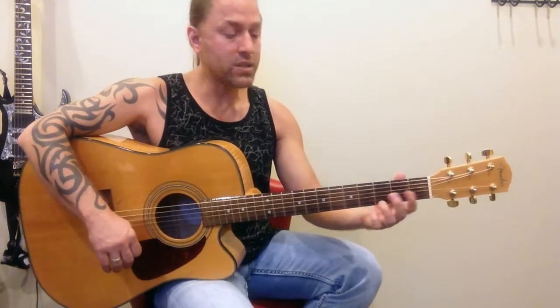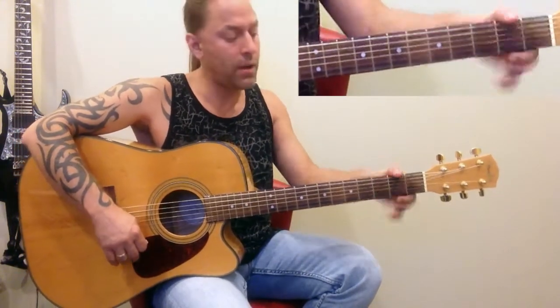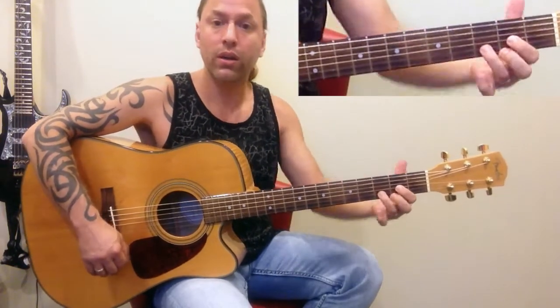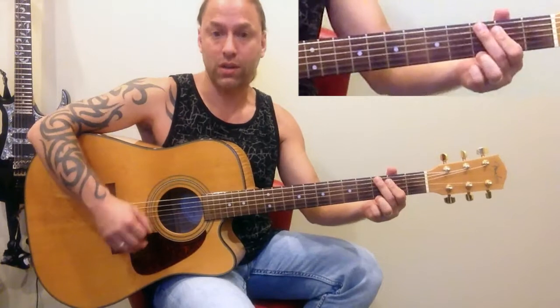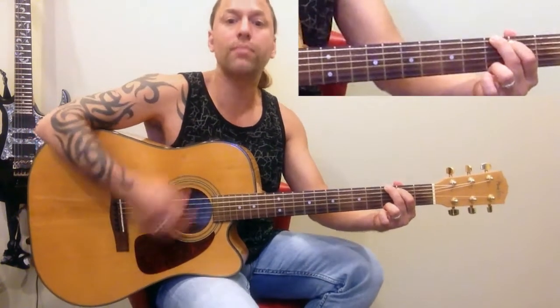Now, if this all makes perfect sense, there's another option for you: play G like you normally do, and then go to D, but use your thumb on the 6th string on the 2nd fret, and create what's called a D F sharp chord. It's a D chord with F sharp in the bass. You can take your thumb around and press on that. So if you want to spice up your chords a little bit with this song, you could do that. So you've got G, here comes that D F sharp.